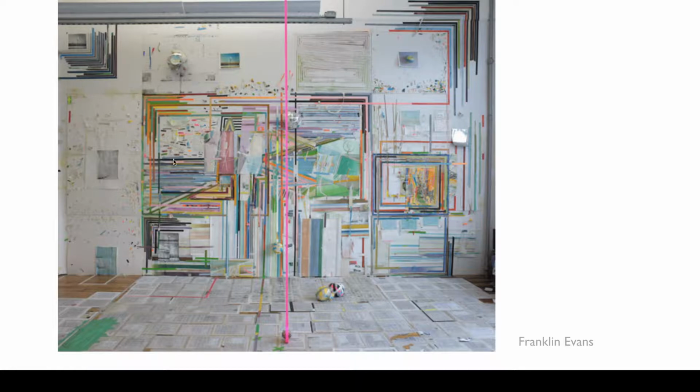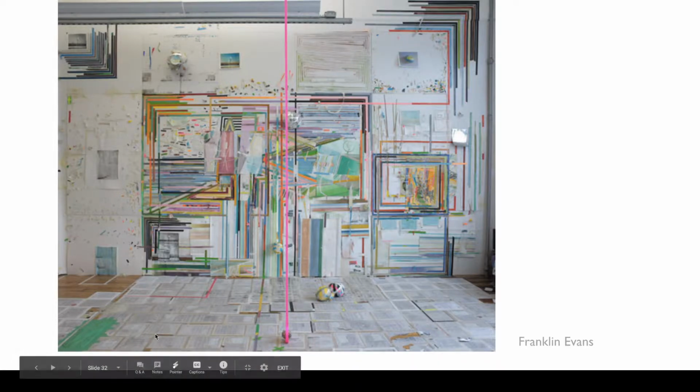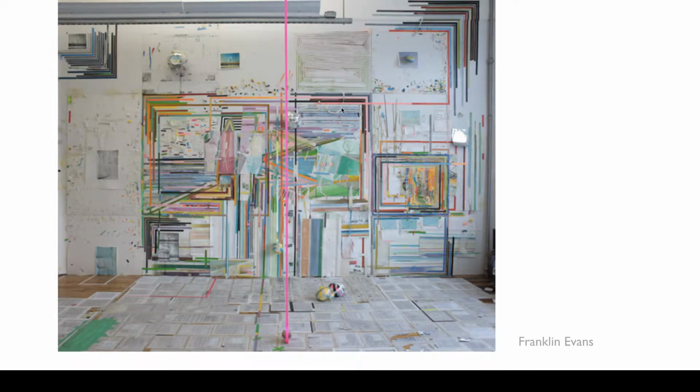We notice here he's using a lot of bright saturated colors with tape. He's taping bits of notebooks down, sketchbooks, and things like that. We also have a lot of fragmented drawings and images that are appearing in this installation as well. This is an actual balanced installation shot. So we're going to talk about why this is balanced. This is a pretty hard one to start with, so I think it's a good one for us.